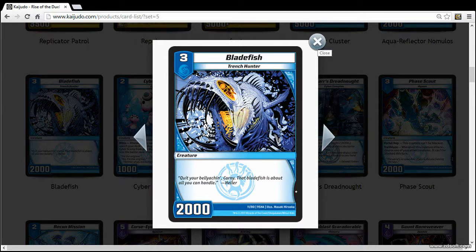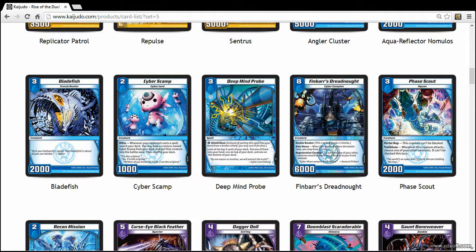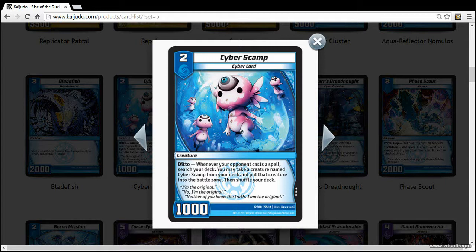Sadly, just a 3 for 2 vanilla, so... That card is awful. What are you going to do? Yeah, sealed formats. Alright, so we're finally getting into a good water card. Yes, this card is great. Cyber, you take the floor?